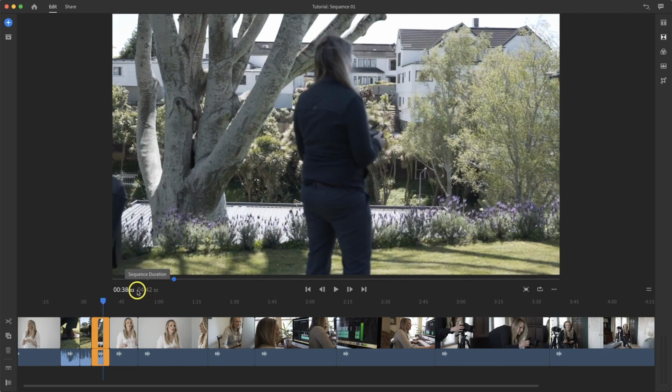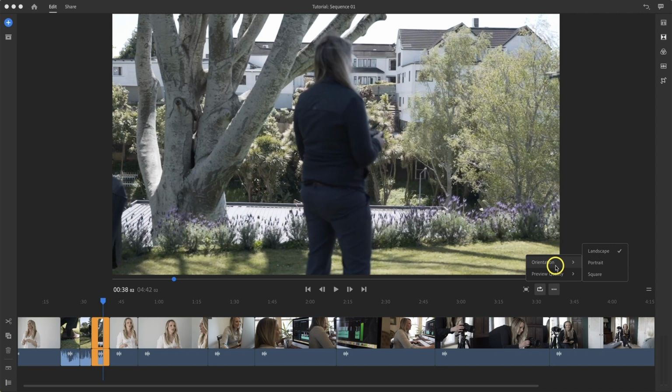Another good thing to know is you've got durations here. So this first duration is the current time in the video, and the second duration is the overall time of the video. This one's a good one to pay attention to, because if your aim is to make a 60-second or a 15-second video for social media, then you will want to stick to that, so you don't want to over edit or have too many clips. So keep an eye on that. Then over here we've got a couple of other options. So you've got full screen, you can make your video loop. So probably the coolest one is orientation.